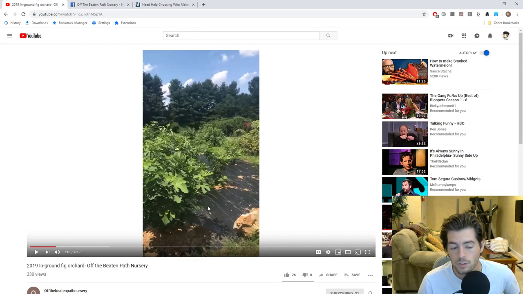But to go back here to his orchard, the video he put out, I've been kind of bugging him, because I wanted to compare where his trees were at versus mine at this point of the season. And his are about a year older than mine, because he just moved to this property. And I had just really recently started taking my in-ground fig trees seriously. I have two of them in the ground that have been there for years. My Improved Celeste and my Malta Black.